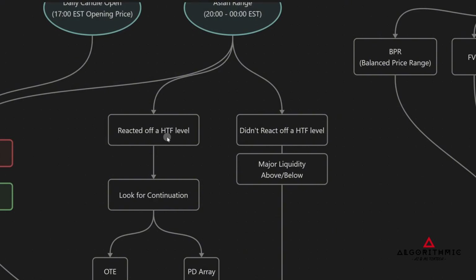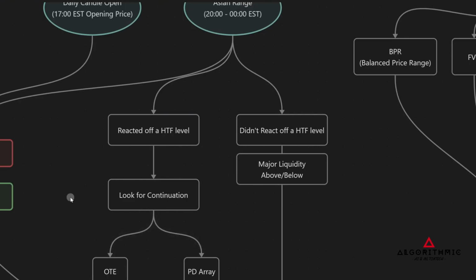So if we have a high time frame level, and price drops lower, then there's a reaction, and a big one, and normally it's followed by a market structure shift. So then we look for a continuation. We got a reaction from a high, and then we broke lower, so we look for continuation. Continuation means we're going to be looking for more short opportunities. So there are 2 ways we look for continuation.